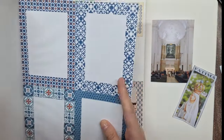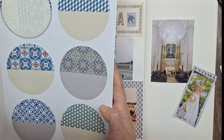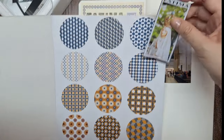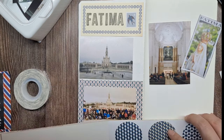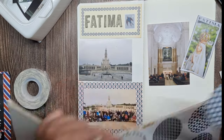Now let's work on arranging the photos on our right page. This is where we can get creative with composition and layering. First, I'm selecting a circle tile sticker from our European Tile Sticker Booklet. These decorative elements are great for adding visual interest and tying different parts of your layout together.